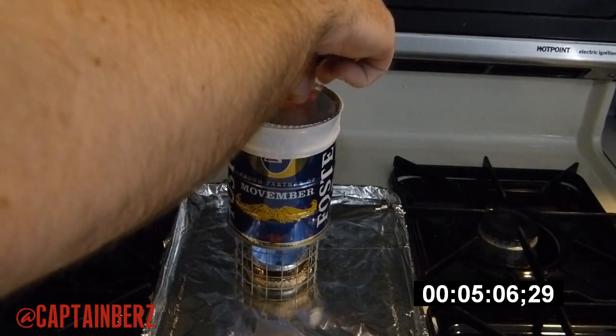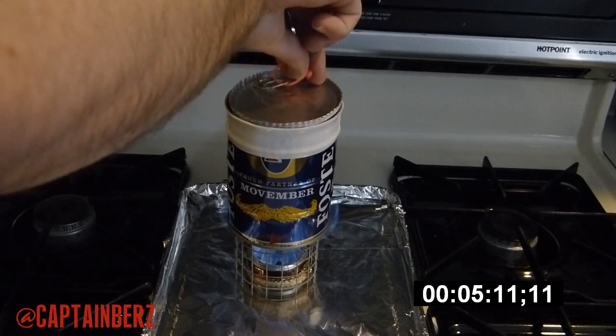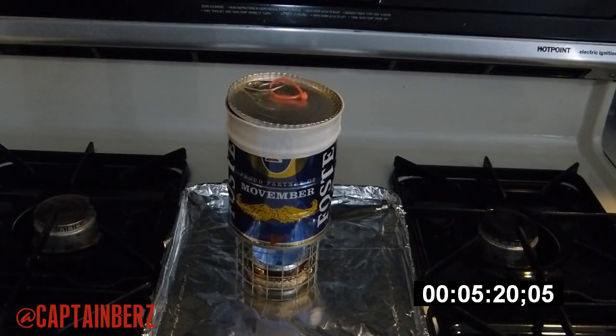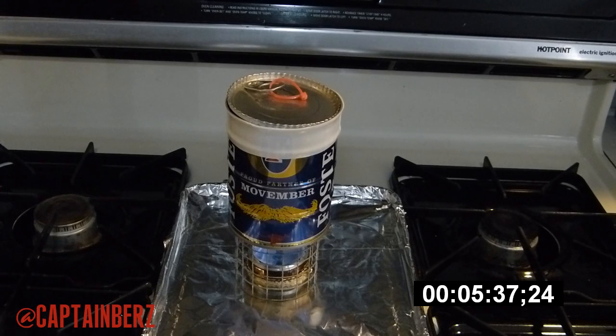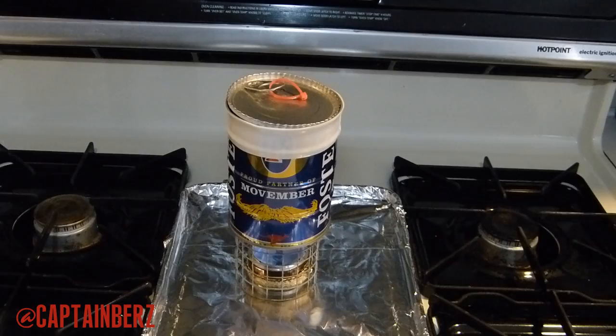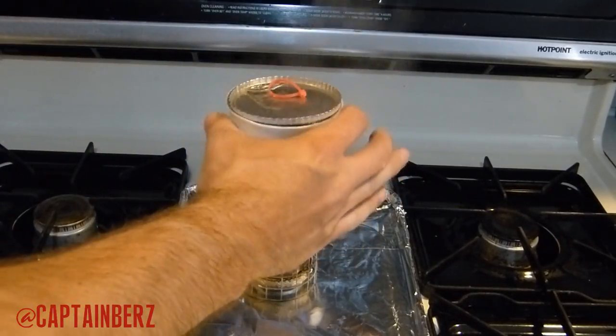Take a look where it is. It usually takes about 5 minutes. Just about there. Once that lid starts moving, we got a boil. There it is, folks.